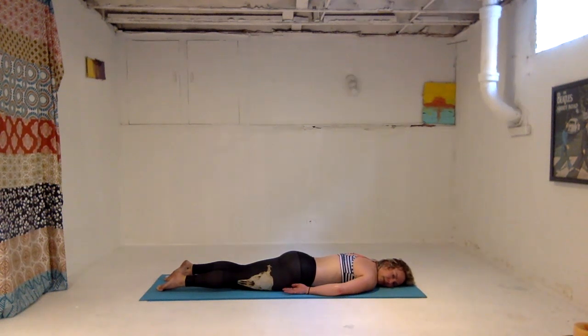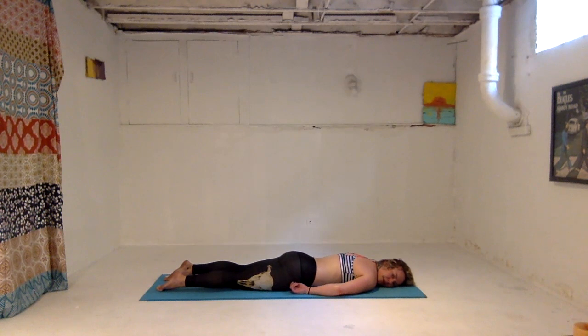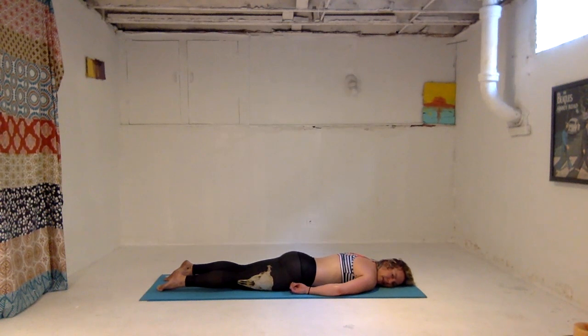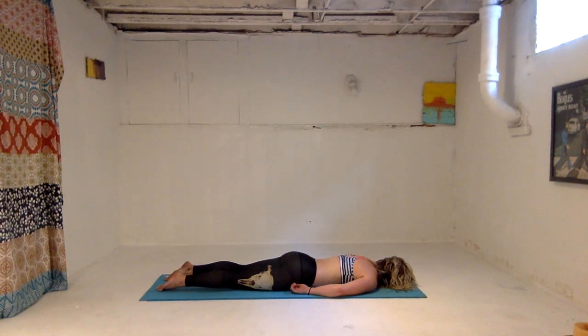As part of this practice where we work so hard, the other piece of it is coming into relaxation right away. For as many times as we jump up in the air and make our muscles do things, all of a sudden we also want them to come into their resting state all of a sudden. And that's part of the discipline as well. So those classes where you show up, go ahead and put the other ear down. Those classes where you show up and you don't think you can do much, or you text me ahead of time and say you're gonna lay down the whole time, that's still yoga. And I appreciate those classes too.